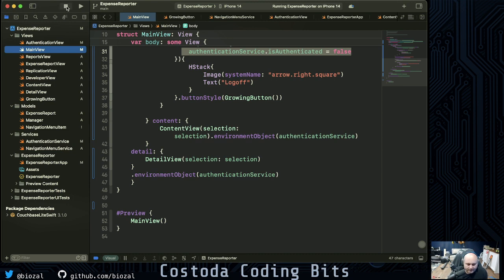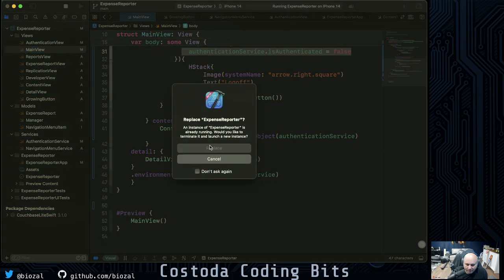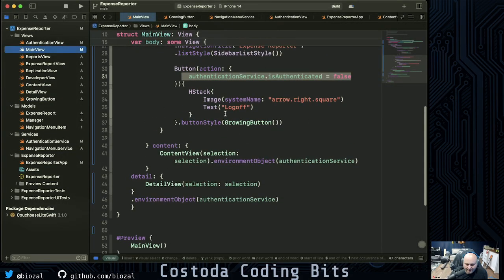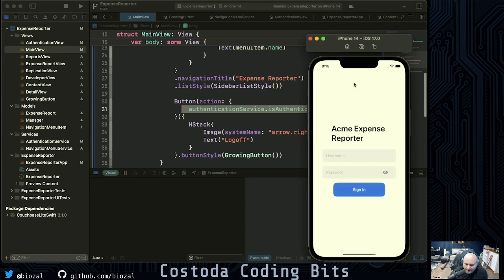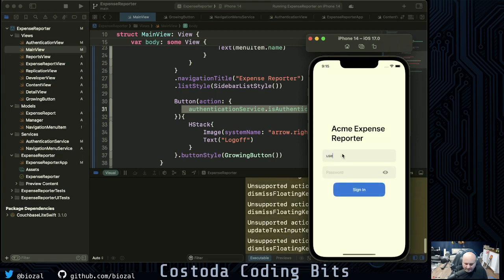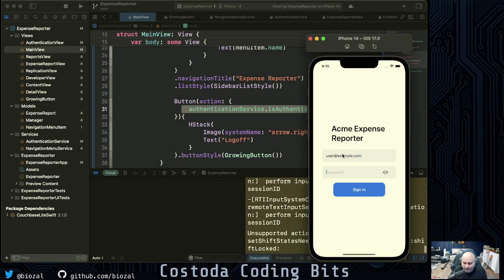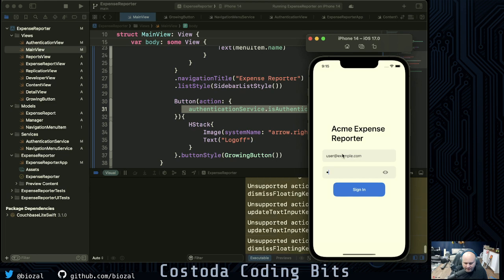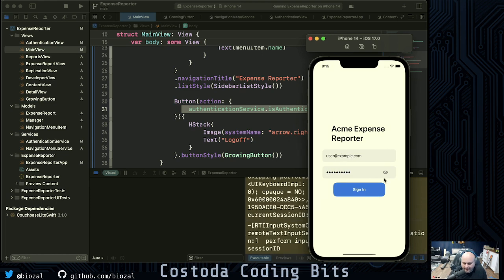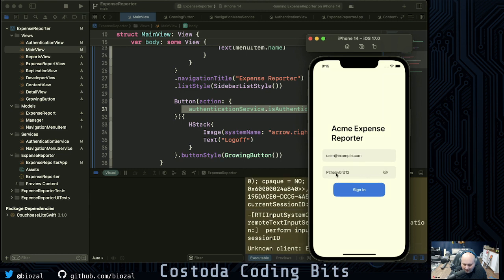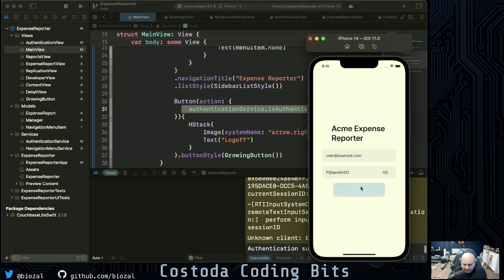So let's launch this real quick and see where we are with our app. I'm going to replace it because I don't know what that list style did, and I'm kind of curious now. Let's go ahead and log in. We also need to get an icon in this thing because I'm getting sick and tired of typing this username and password in. So we need a way of cheating. I like cheating. Let's see here. I typed it in wrong again. What did I get wrong? Actually, that's right. I just didn't hit the sign in button.